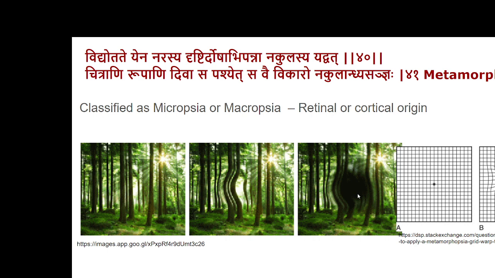And hence, this is how a possible impression, a normal vision and a vision of metamorphopsia, micropsia or macropsia appear. Confirmation of this is usually done by a chart. If you go to an ophthalmologist, they would use this kind of a network chart. This is the normal appearance of the chart, and patients with metamorphopsia would see that network chart with that kind of an appearance. That's how metamorphopsia is diagnosed.